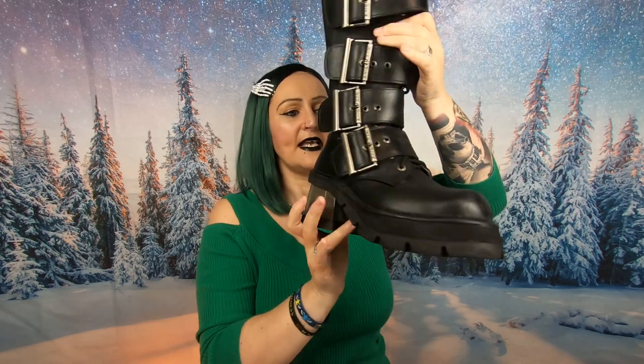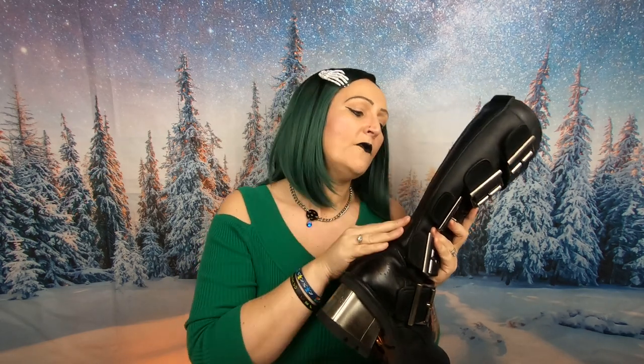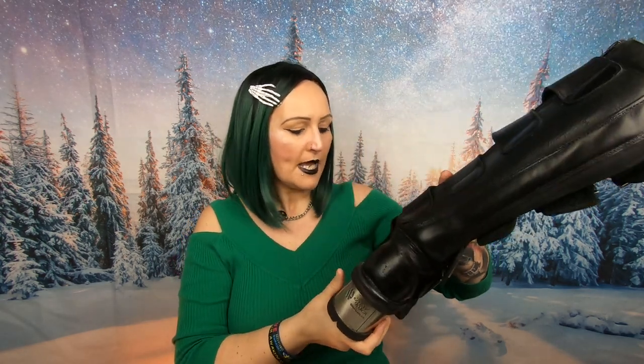If you ever wanted a pair of New Rocks and were wondering about comfort - these didn't rub my feet that much. Comparing comfort to Doc Martens, the Doc Martens were hell and we all know they can last for years as well, but these were ten times more comfortable. They were only digging in here slightly but I could cope with that by putting a heel pad on there. I just love them - absolutely love them.